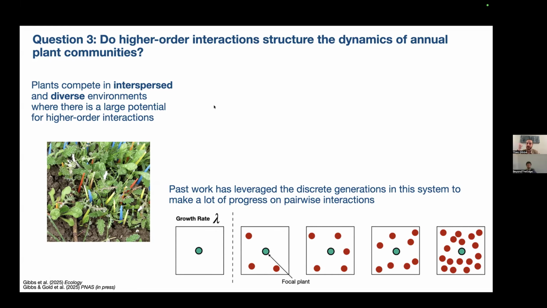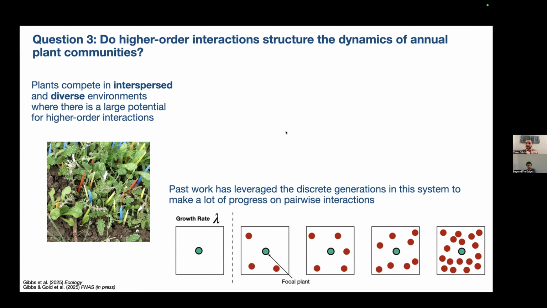So you can directly estimate the discrete analog of this RI parameter I've been telling you about, just how many seeds you produce in isolation. And then there's some increasing density gradient of a given background species, this red species. By counting up the number of seeds that these focal plants produce at the end of the season, you have a direct estimate of the fitness of that plant, which is actually a very unique measurement in biology. It's usually pretty difficult to get the exact fitness of a given individual in a system. And so this is a nice system for doing that.